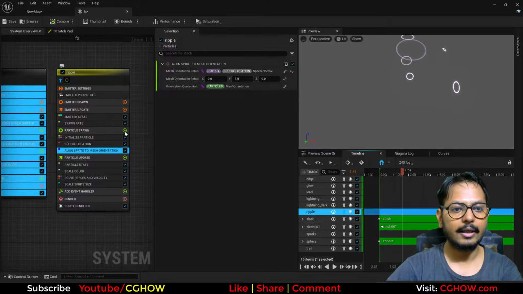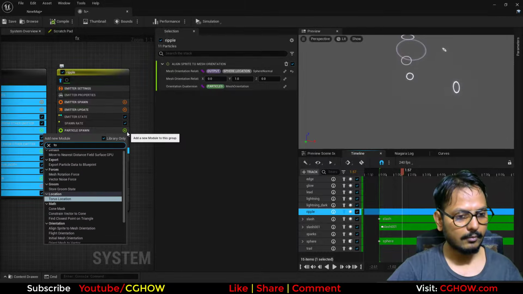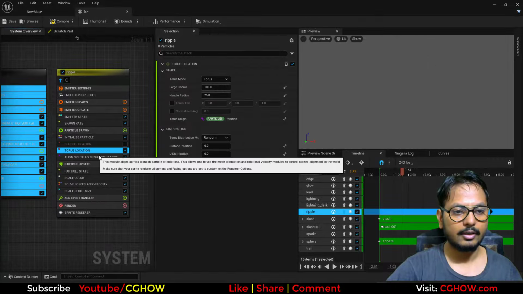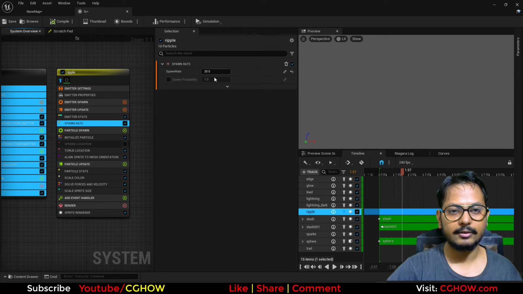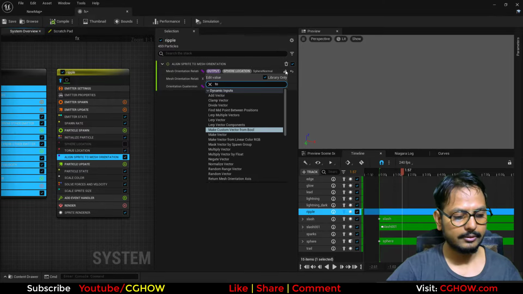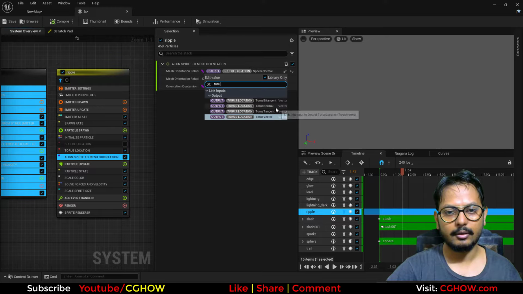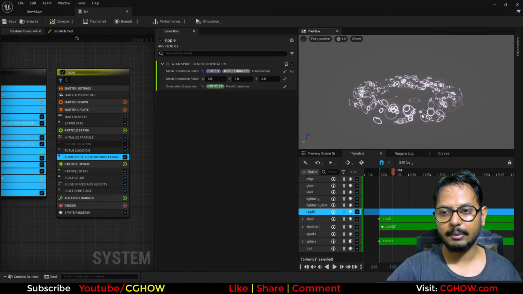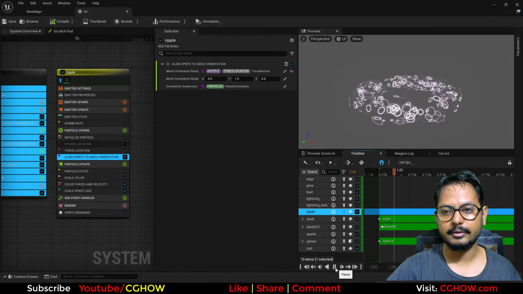If you take a torus here, torus location, put it here and turn off the sphere location, and I'll just increase the spawn rate, and you need to now connect it to torus normals. So now you can see my particles are aligned to a torus.